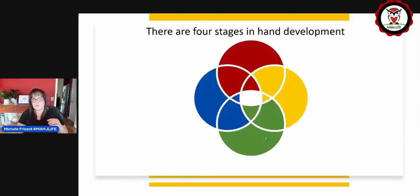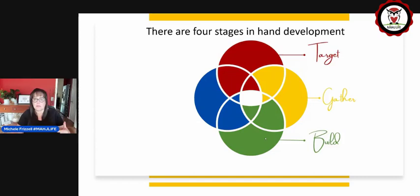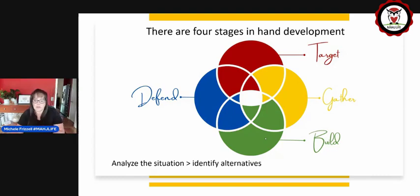Before we get to the tips, I just want to put a frame around it. There are 4 stages in hand development: target, gather, build, defend. Those are the stages of hand development. When you first get your dealt hand, you're going to analyze the situation. Then you're going to probably first target the strength of the hand, and then you're going to identify alternatives. So decide what options you have for the strength of your hand, whatever that may be. And we're going to talk about that in detail. After you identify the alternatives, you're going to consider the choices, and then you're going to make a decision.